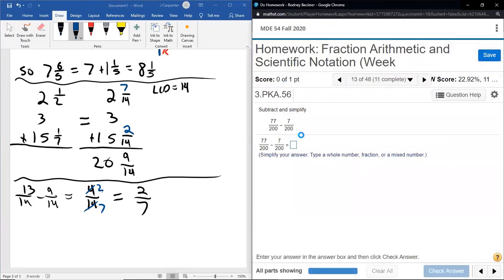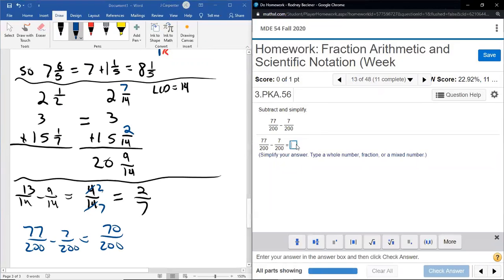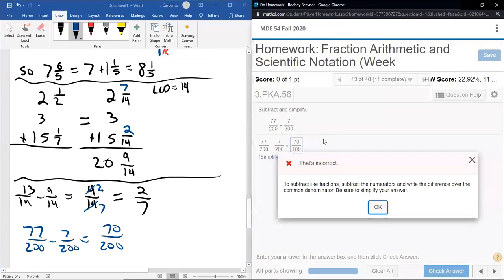Here we go. 77 minus 7, both over 200. You're just going to do 77 minus 7, which is 70. Bottoms match, so that's 70 over 200. And if you try and write that as your answer, it's going to be wrong.